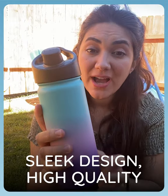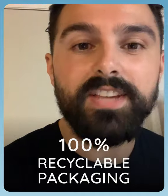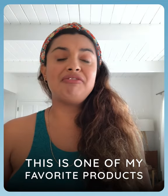The bottles are BPA-free, sleek, very high quality, and 100% recycled packaging. This is honestly one of my favorite products.